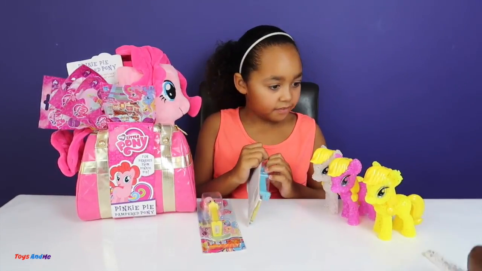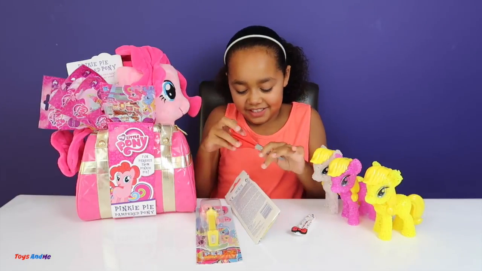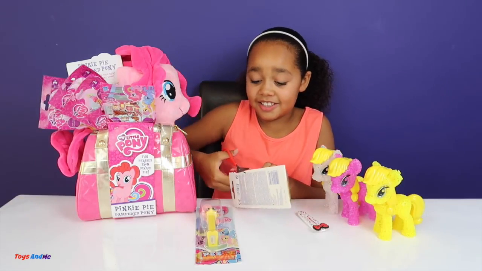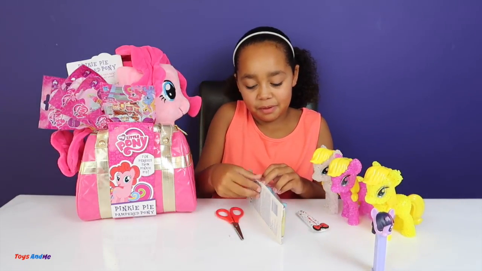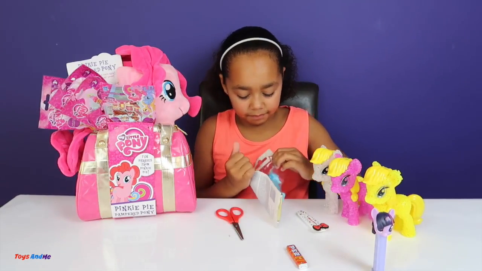You got your scissors there? Hello Kitty! These are my new favourite scissors, because they're my favourite colour as well. Red. Red's my favourite colour. There's your pears candy.